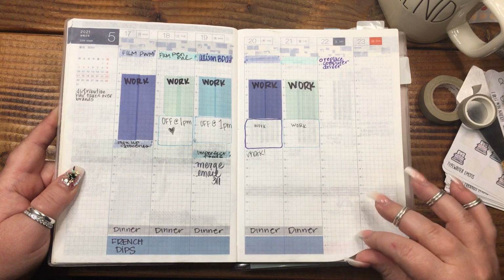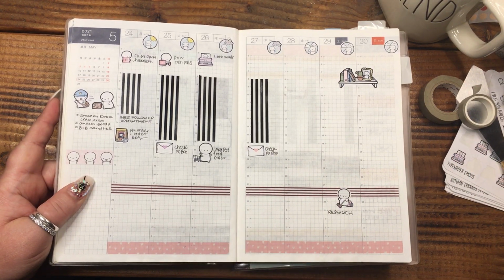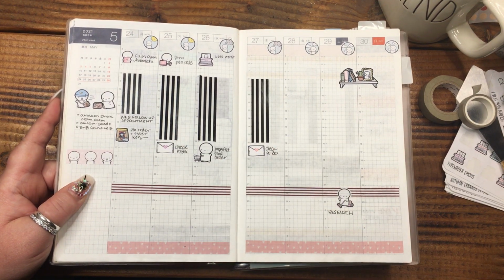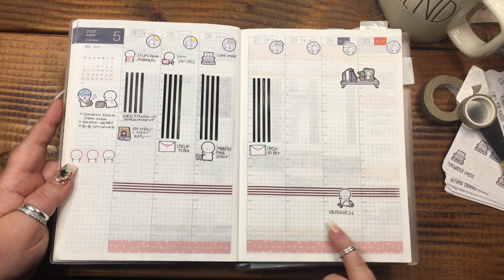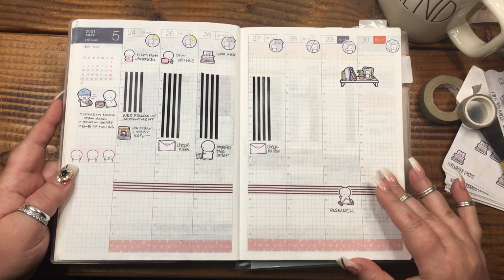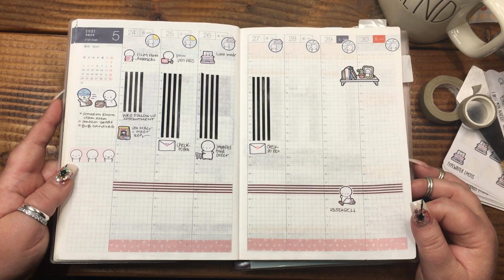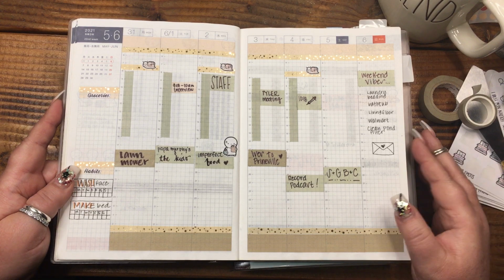This is so me. Really like the black and white verticals to mark my work hours. That is a lot of fun. It looks like I probably had a research thing that I was working on but never got back to it. Weekends, I struggle. It's because I don't open my planner on the weekends. We're usually just hanging out or doing something. I take my planners everywhere with me, but I may not open them for the whole weekend.